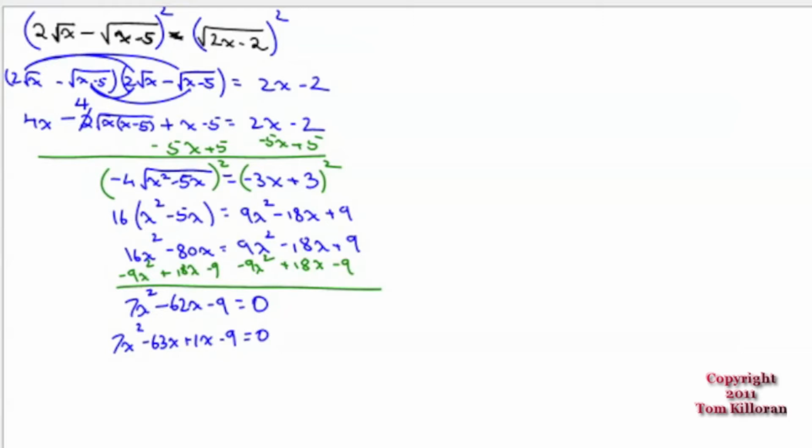All right, so here we can factor out a 7 and x. Left behind is x minus 9. Over here we can factor out a positive 1. Left behind is x minus 9, and this is equal to 0. And after you're done factoring, you get x minus 9 times 7x plus 1 is equal to 0. So x is equal to 9, or x is equal to negative 1/7.